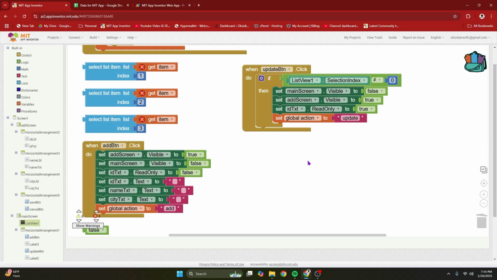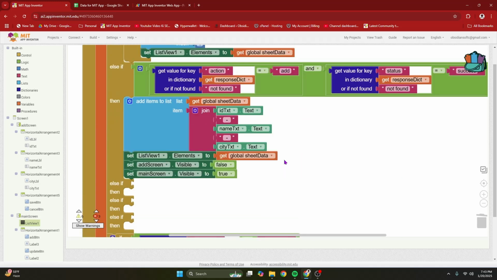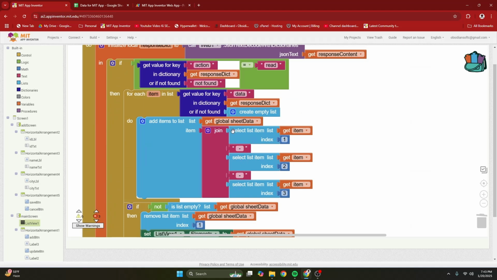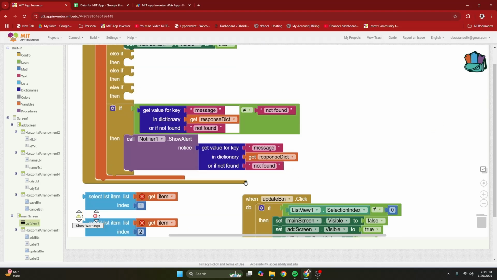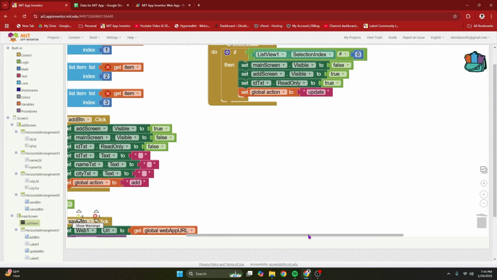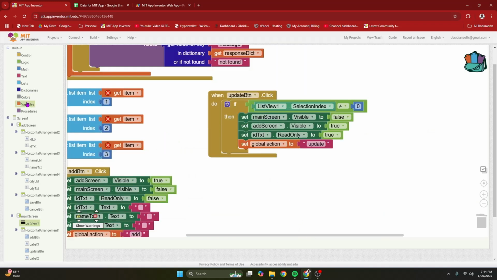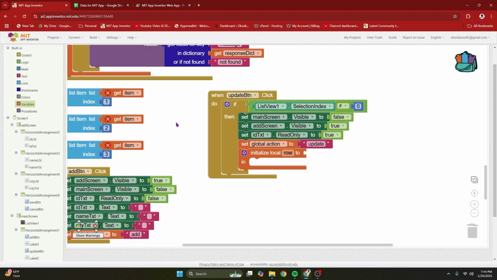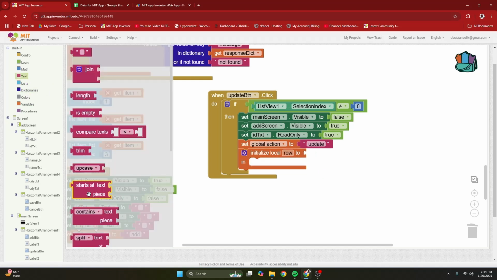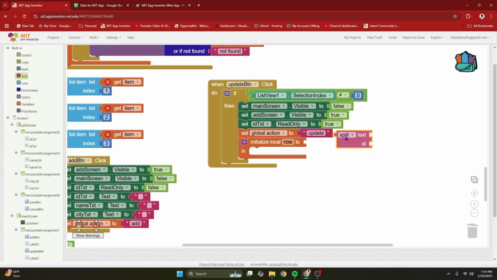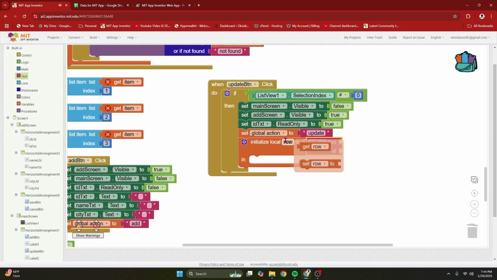And remember that what we have done to our sheet data, the data is a join of the cells. So we have to actually get the cell items, the individual cell items, back using a split from text. And how can we do that? If I just go to my variables and get the local variable block, and I'm going to make it row, and the row is assigned to a split of text. Which text?